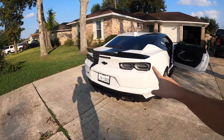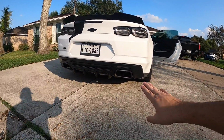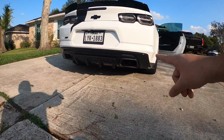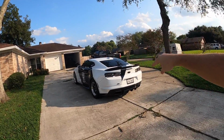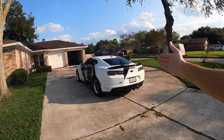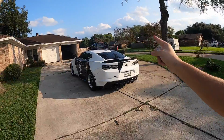For those of you that have seen my videos before, the other extra weight reduction that I can do but that I'm not doing is removing the rear exhaust muffler. And the only reason I'm not doing that is because it is a pain in the butt to remove. I did order some V-bands so that it can make it a little bit easier. So today we've only got the seats removed, and so we're not at full max weight reduction like we used to be with the rear muffler, but it's okay.